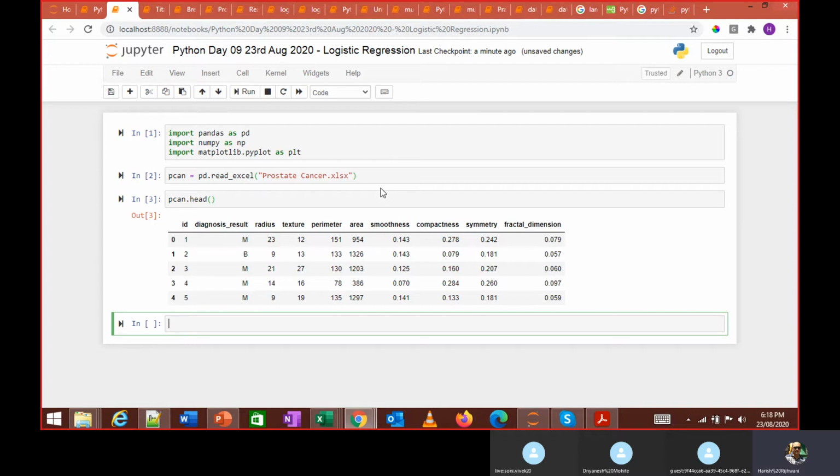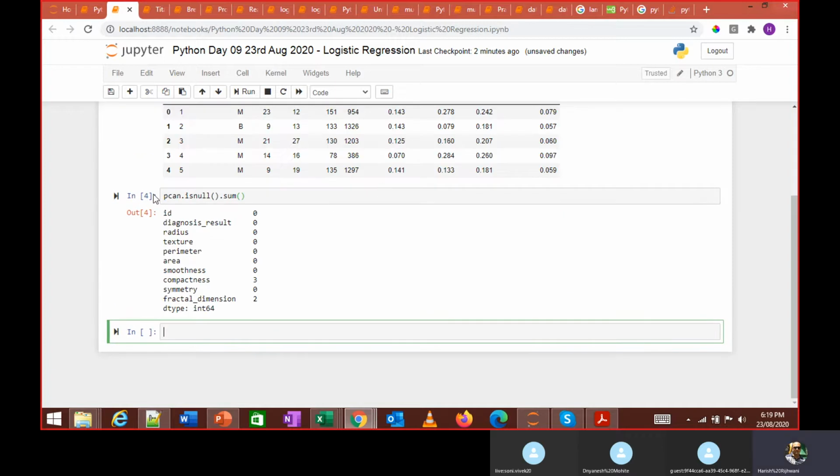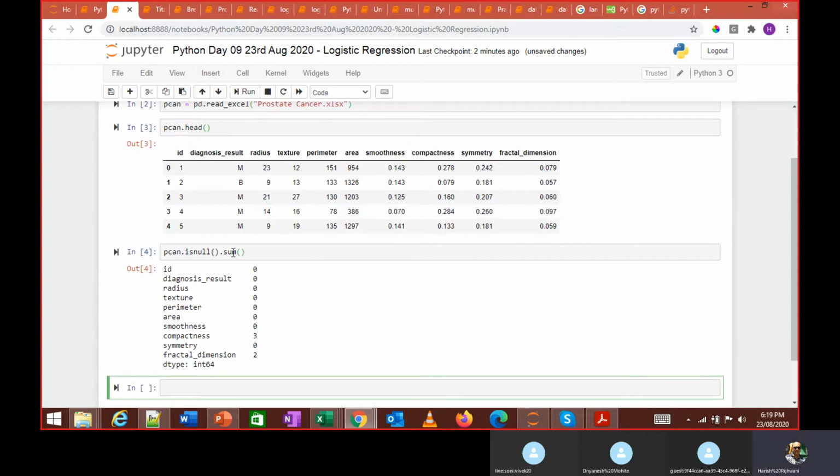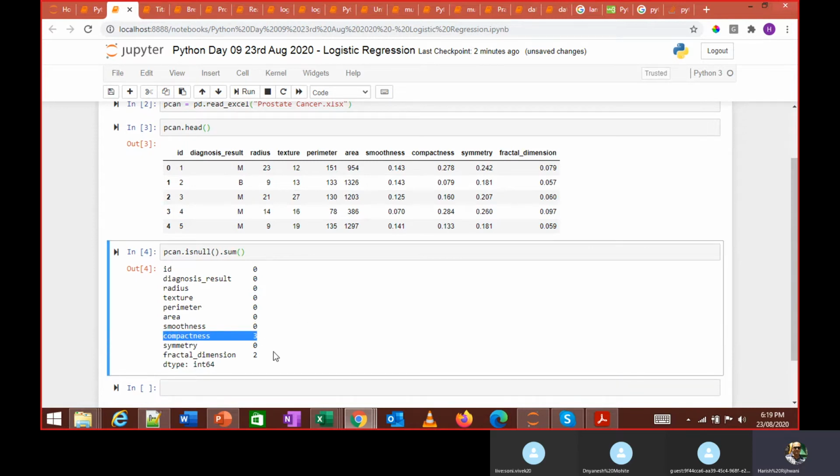The first step, like we did in Excel, is to check whether there is a null value. Up till now, we have not tried to handle any null value in Python. We're going to try and do that now. Here, when I type this command of isnull and dot sum, I can see that compactness has 3 null values and fractal dimension has 2 null values.